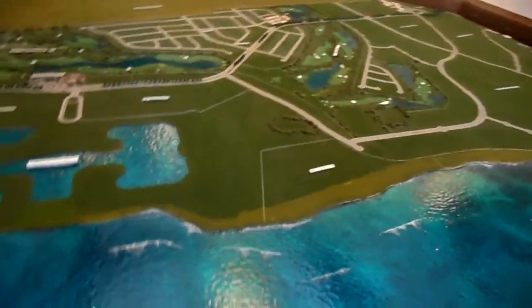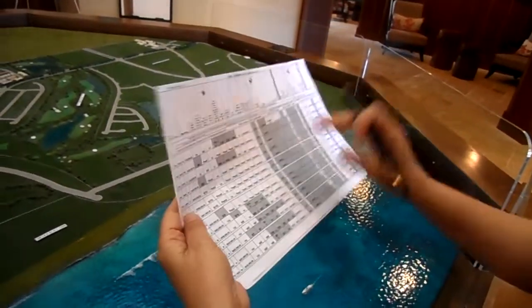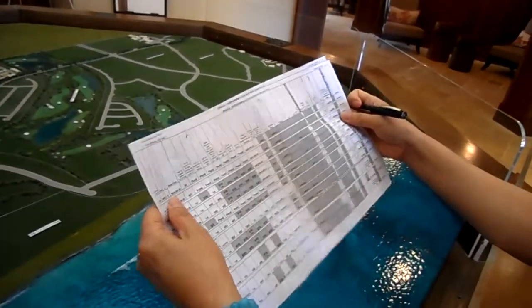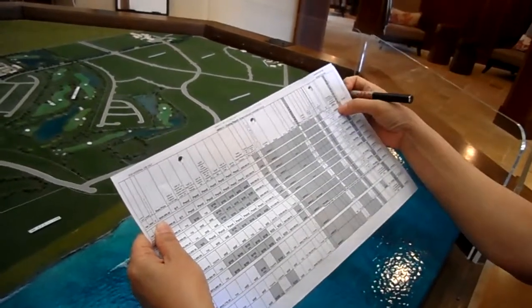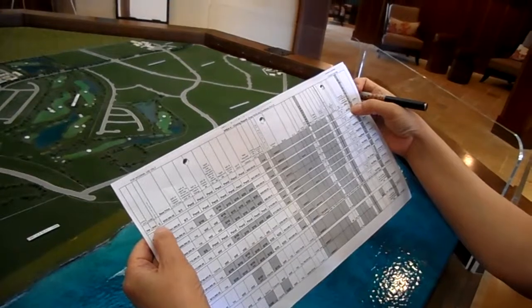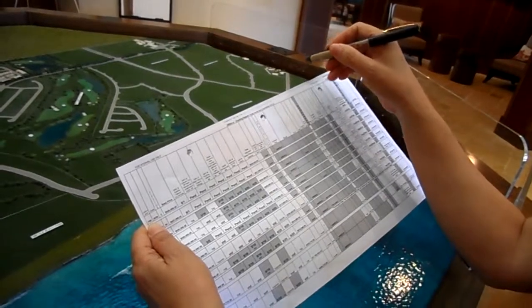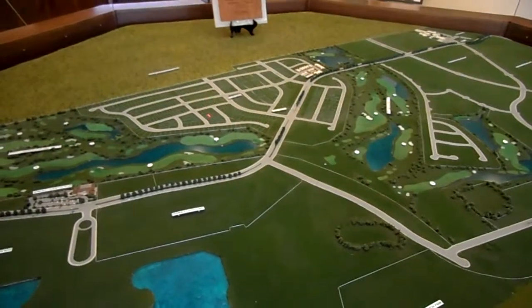For the 3030 square foot two-story home with the master bedroom located downstairs, that's the F-66. It will be ready January/February next year at $626,990. It's like a model, so it doesn't have a balcony upstairs. I'll give you the exact location on a map, but generally it's around this area.